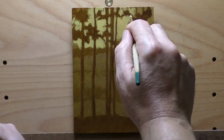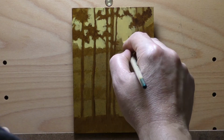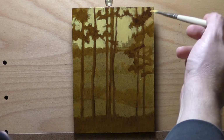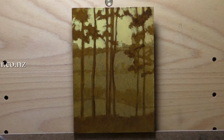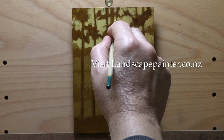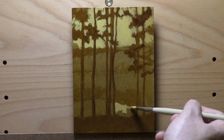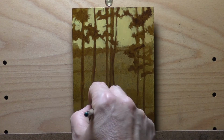And if you compare most tonalist works to Impressionist paintings, on the whole, Impressionist paintings tend to be much brighter and lighter, and tonalism tends to be a little more dark. But anyway, you're talking about limiting your range of values, and in this case, I also had a limited range of colors. So like I said, the values didn't go into the brightest brights, and my darkest dark is going to be burnt umber as it comes out of the tube, which is a beautiful color and works really well in that regard. I've done that in figurative things before.